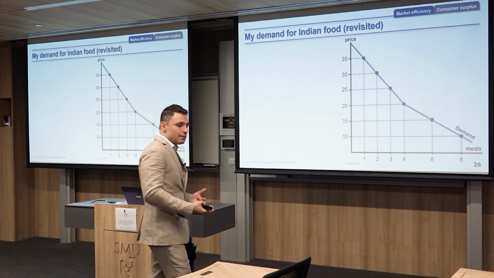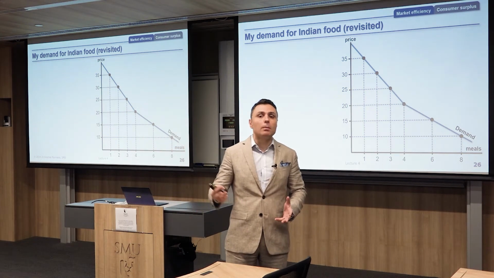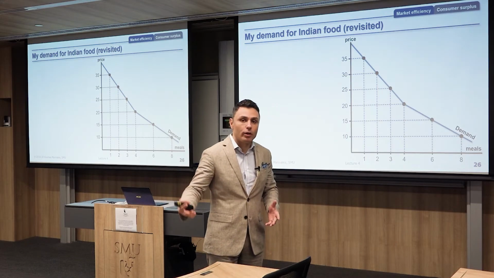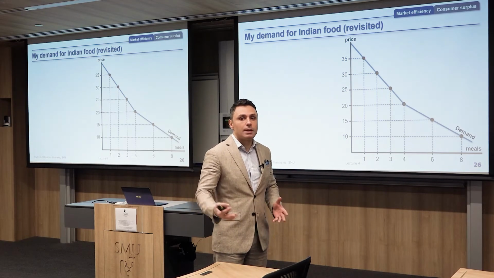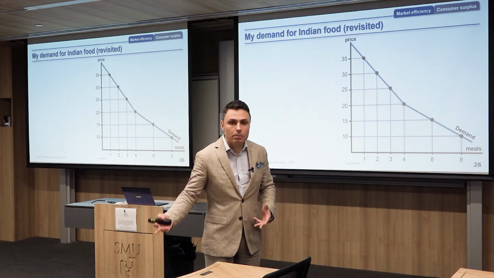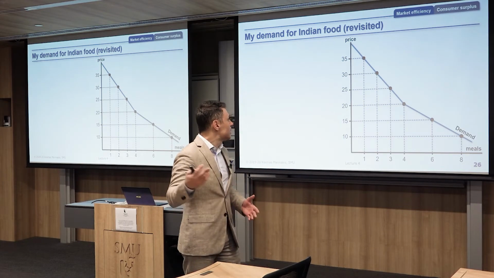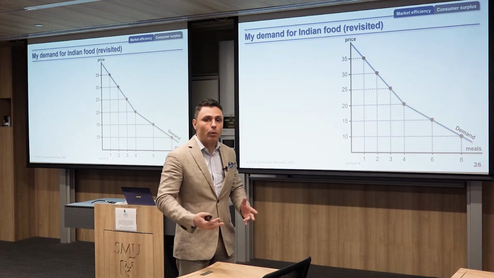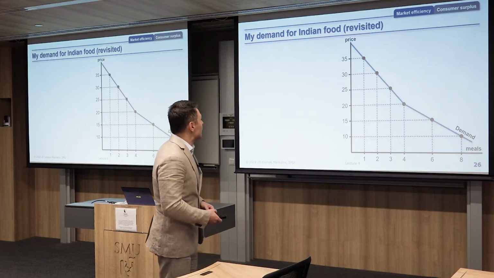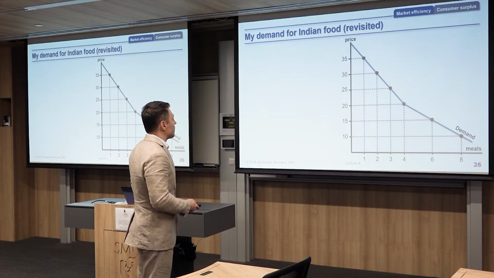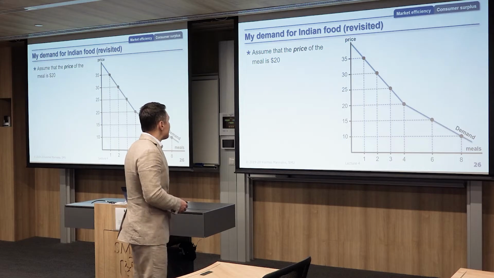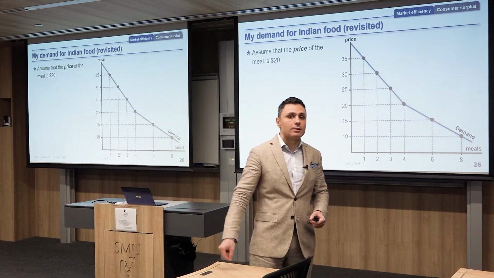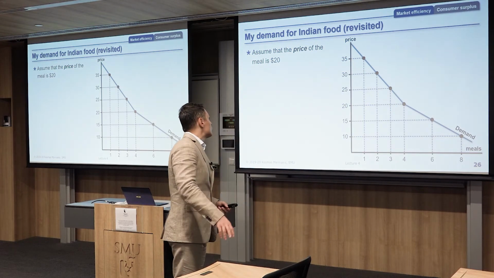So back then we didn't discuss what the actual price is going to be. We just considered my habits depending on a given price that you told me. For example, if the price is 25, how many times will you visit the restaurant? If the price is 20, how many times will you visit the restaurant? And you kept asking this question till the point that we had the entire demand curve like the one that we have derived here.